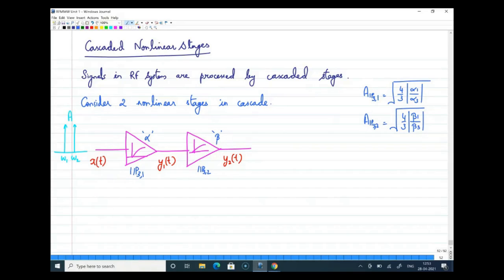Now what I'll do is write equations for y1 of t and y2 of t, and from the output expression, how we arrived at IP3 of a single system, similarly we'll try to find the combined IIP3 of the cascaded system, right? First I'll write what is y1 of t. This will be after understanding the mathematics; when we go for spectrum, you will get definitely more clarity, so please hold on.